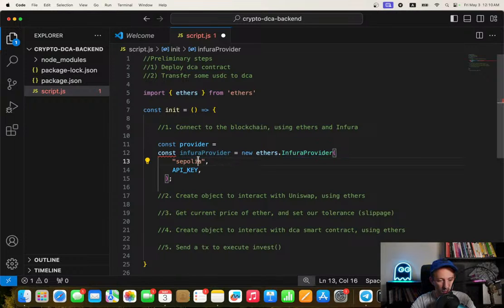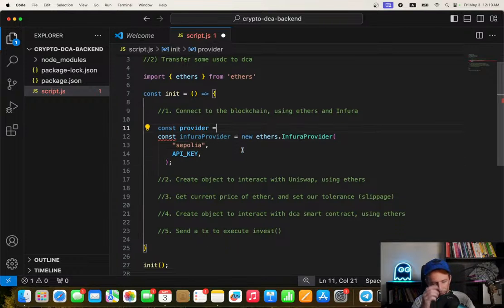So let's go back here. What else do we need? Here, Sepolia. Are we going to deploy to Sepolia or not?